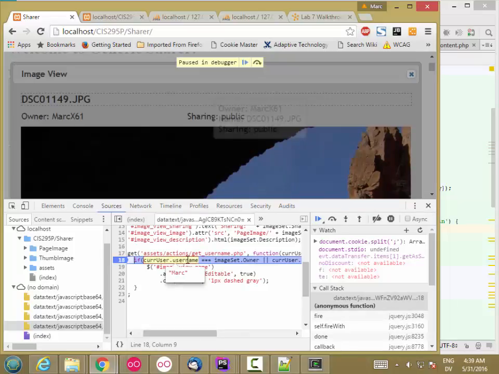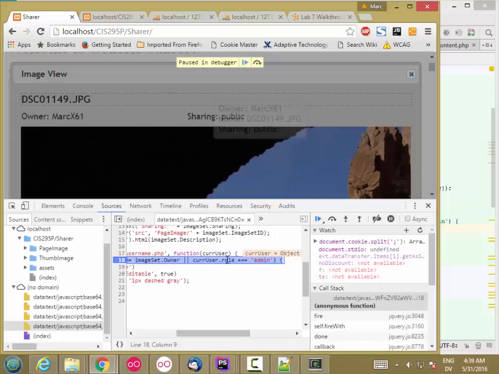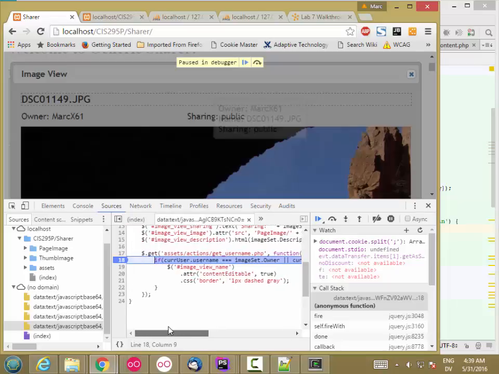So cur_user.username is Mark, imageset.owner is markx61, cur_user.role is verified. So it should just skip past here. It does, but this is left over from the previous load. So I have to be sure to reset all of these things at the beginning.